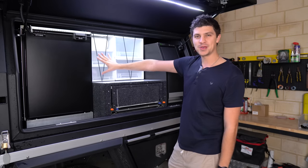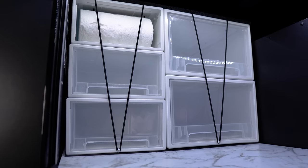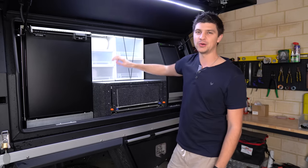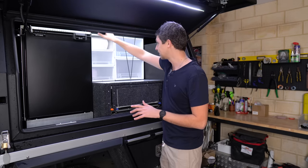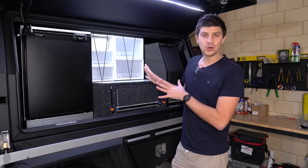To keep these drawers from coming out on us on the tracks, I've just added an elastic cord to the front that loops around a screw in the bottom of both those modules. That way you just push the elastic cord out of the way when you arrive at camp and you've got nice easy access to your food. And I'm sure at some point in time, I'm gonna forget to put this elastic back on and my food's gonna go everywhere. This definitely isn't a long-term solution.